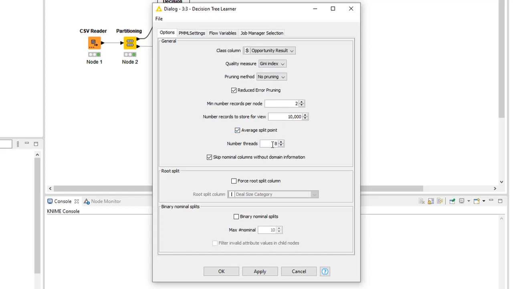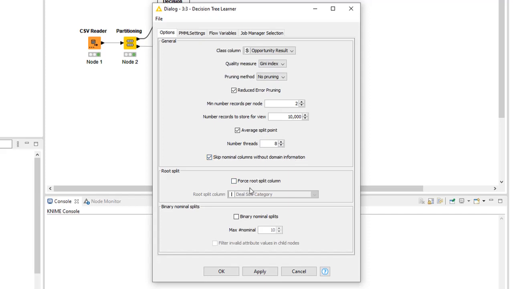And this number of threads is really just taking advantage of the multi-core processing capability on your computer. Then there's skipping nominal columns without domain information. In other words, if the column is a nominal column but there are too many values, like first name or last name, skip them. Don't bother trying to use them.